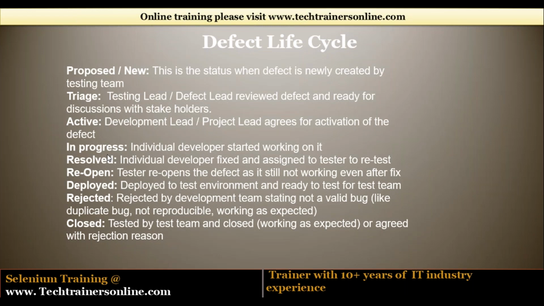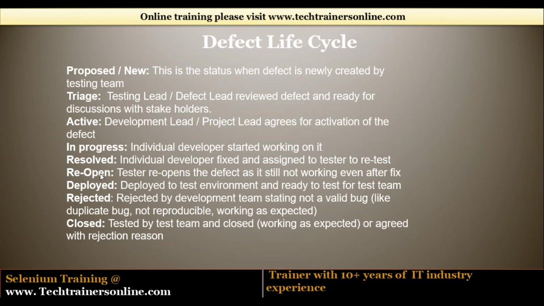The next one is resolved. Once the development team fixes the defect, they can resolve it, change the status to resolved, and give it to the testing team to test it, and the tester is going to test it. So forget about deployed. We will talk about it later. You can ignore it completely. So when I say resolved, it is fixed by the developer and ready to test.